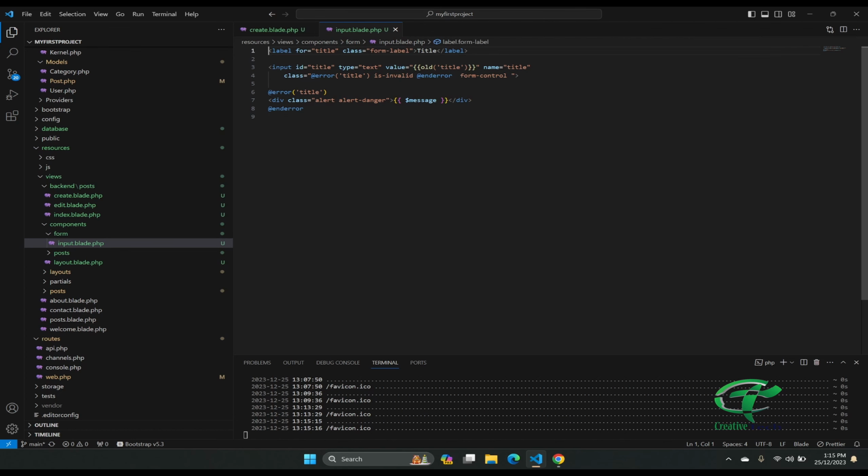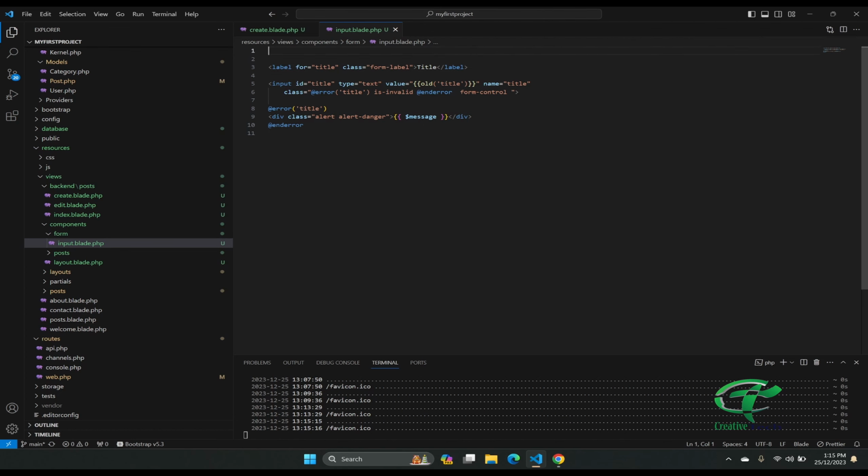So here, let's first define a prop. So props, and here we will give it a name. So now we will replace this name with all of these so that we can pass it and reuse it for other input fields.